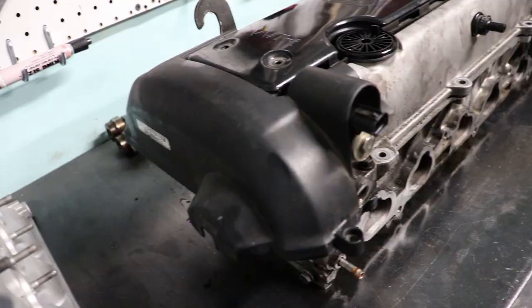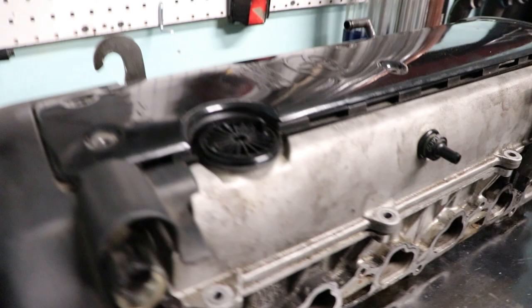It is a Toyota 1JZ-GTE VVTi cylinder head. Yeah, and it looks good. Well, as good as it's going to look right now without any washing or sandblasting or prepping. So basically what this video is going to be is me going through the entire cylinder head just to see what we're working with here.